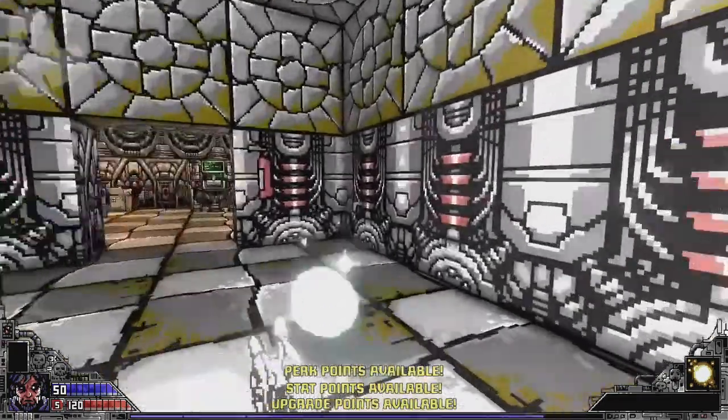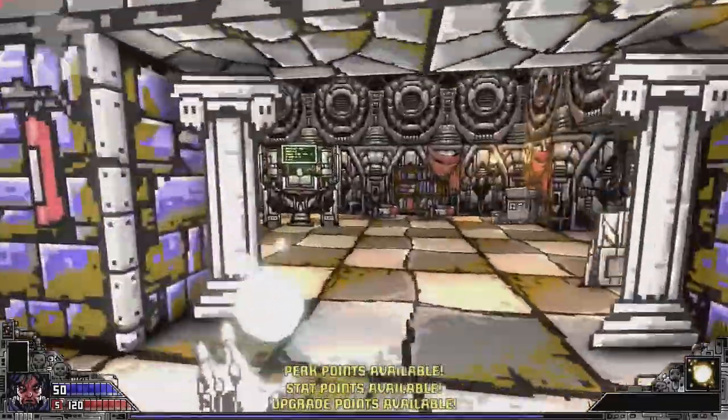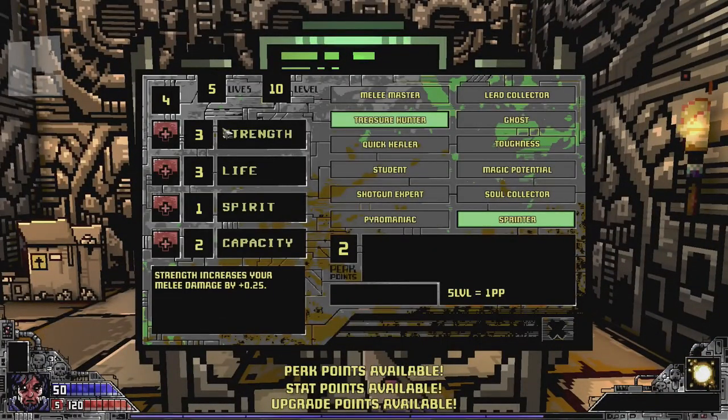And this is it. You hold your right mouse button or click it, and you use your spell that is selected. And this is the light. Alright, how many points? I got 5 lives, level 10, and 4 points. So I'm going to add some to points. I'm going to add 2 to spirit to give me a little extra mana, and it gives you 5 points per.